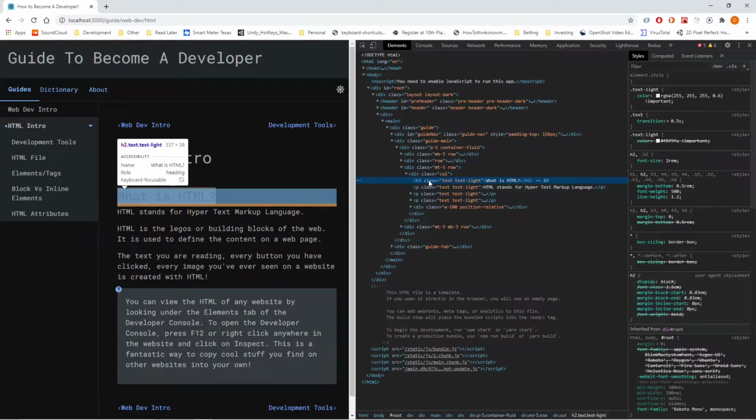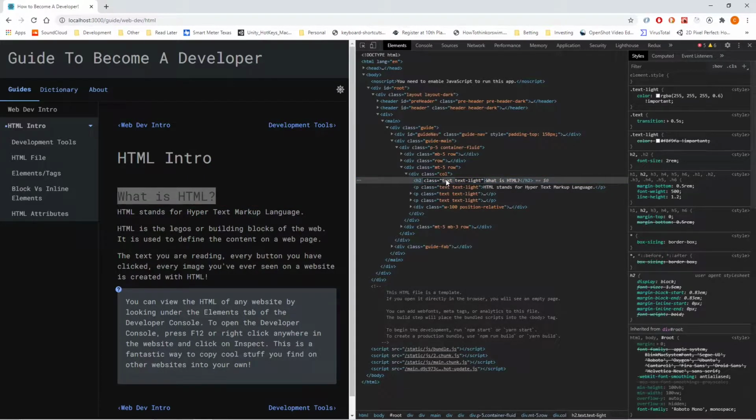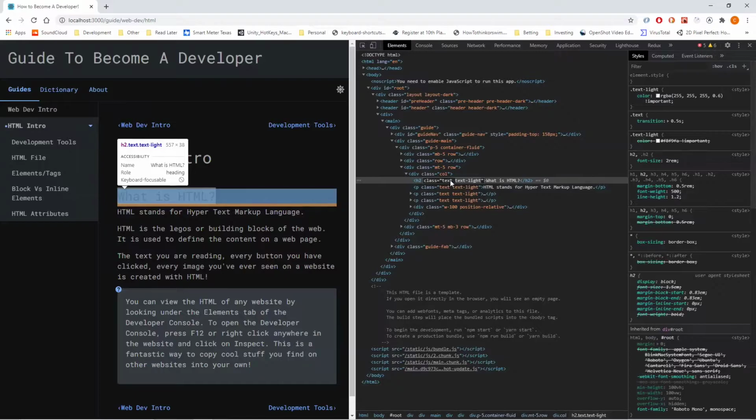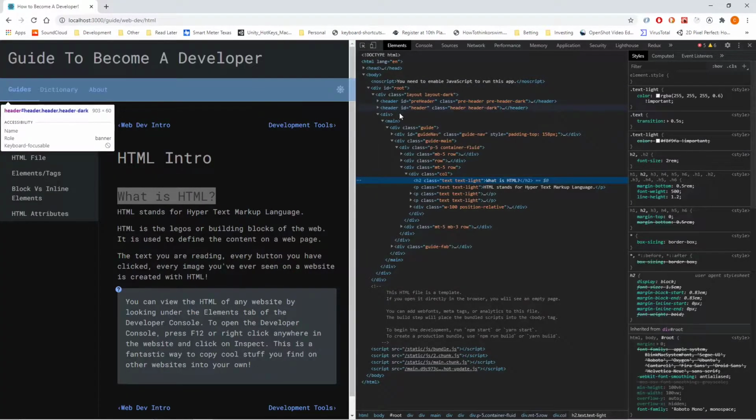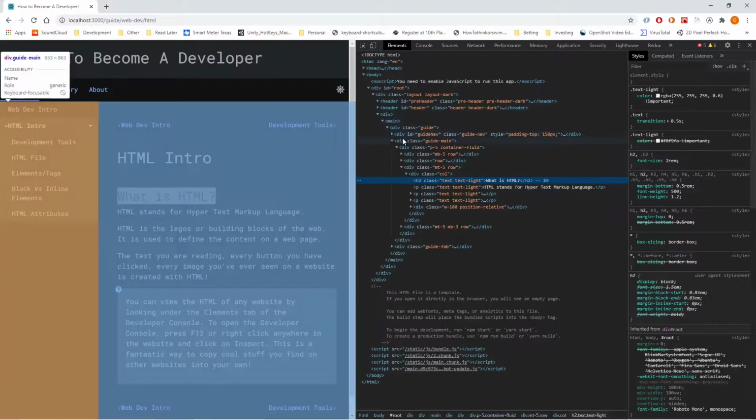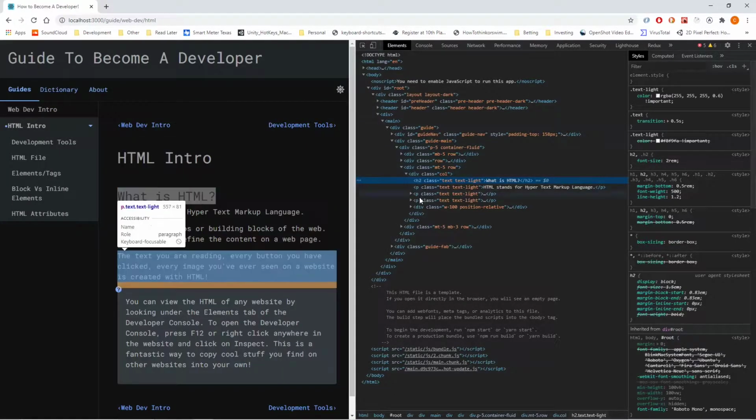You should notice that the element we right-clicked and hit Inspect on is already highlighted right there. We can see that that element is an H2 or a heading 2. We can also see that this element has a class applied to it, a class called text, and it also has a class called text light. And those are the styling, the CSS that's applied to this element. We can hover over these different elements within the website, and we can see where they're located by just looking on the left on the actual web page there.